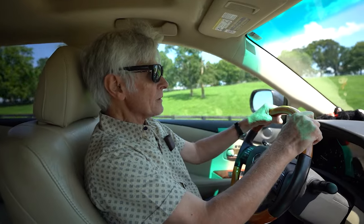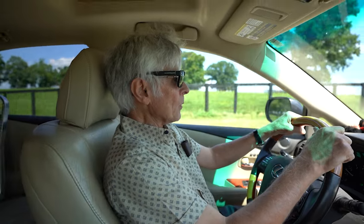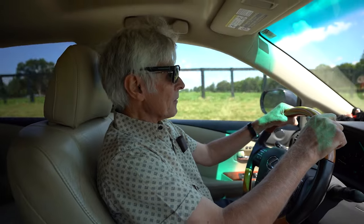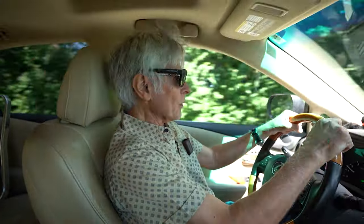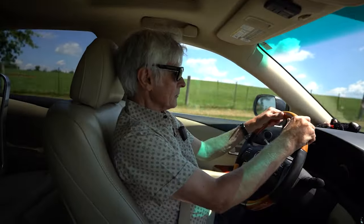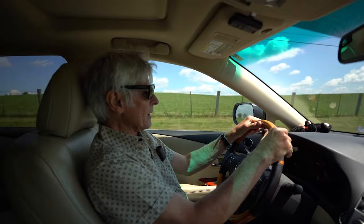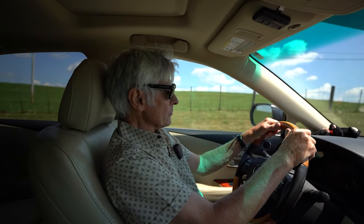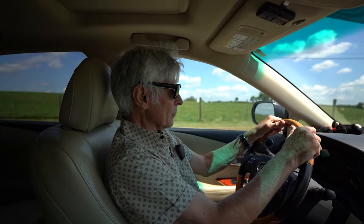We had maps. The maps didn't have this road on them. So around every turn was excitement. We're looking for a road. We don't know how far it's going to be down here or exactly what it's going to look like. Sometimes I knew the name of the road and what I was looking for. Sometimes I was only going on, it's north of this or west of that, and I was picking roads and hoping I got the right one.